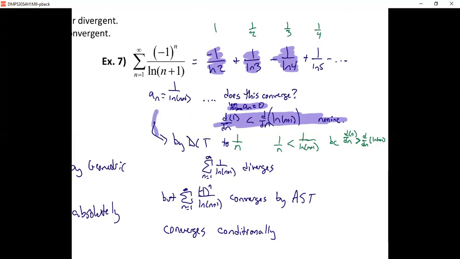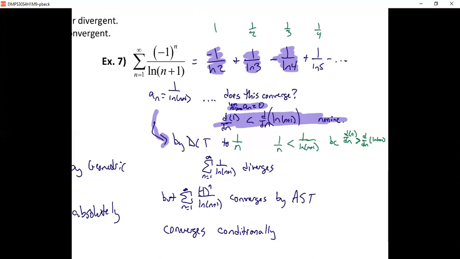Now, what happens to a sub n, 1 over the natural log of n plus 1? I had some students who said, I know that's going to diverge because of the integral test. My question is, how do you integrate that? It's possible to integrate this, but it is not something that we've done in class. So please don't use the integral test on this, because this is not a commonly integrated function. You're welcome to use the integral test if you actually show the integral and show that it diverges. If you do, life is good.